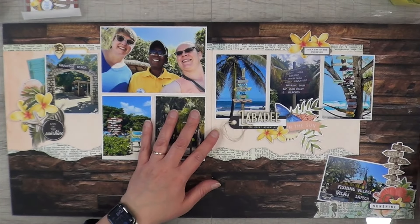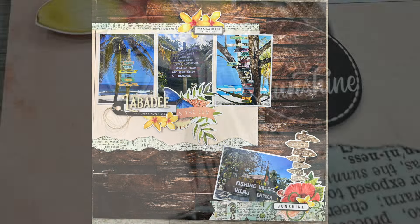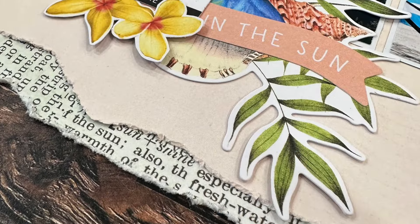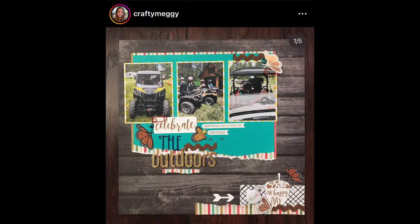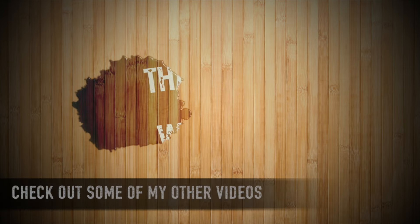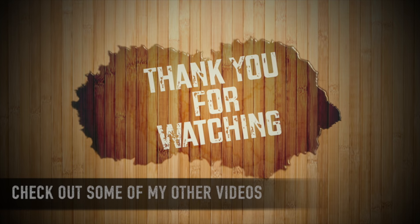Alright, so that is my layout for today. Maggie, thank you so much for a great inspiration. I really did enjoy stretching this across two pages and making it my own by adding a photo down in the little cluster. I tried to do the elongated title with different words and things — I've got three different pieces: a wood piece, a ticket, and a banner to try to build up my title. I still really enjoyed picking and pulling out the pieces of your layout to make it into my own. Thank you very much for all that you share with us. Don't forget to check out the playlist down below, and also don't forget to check out Janet Fritz's channel to see what she's doing for today's layout. Thanks for stopping by!